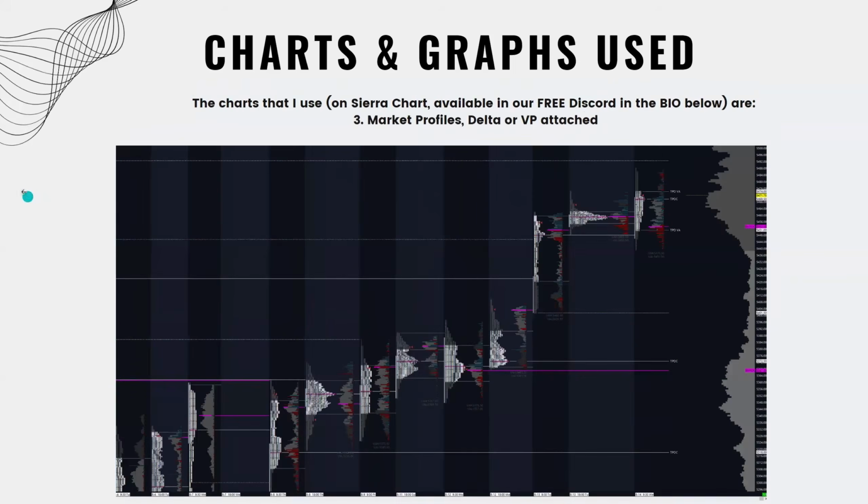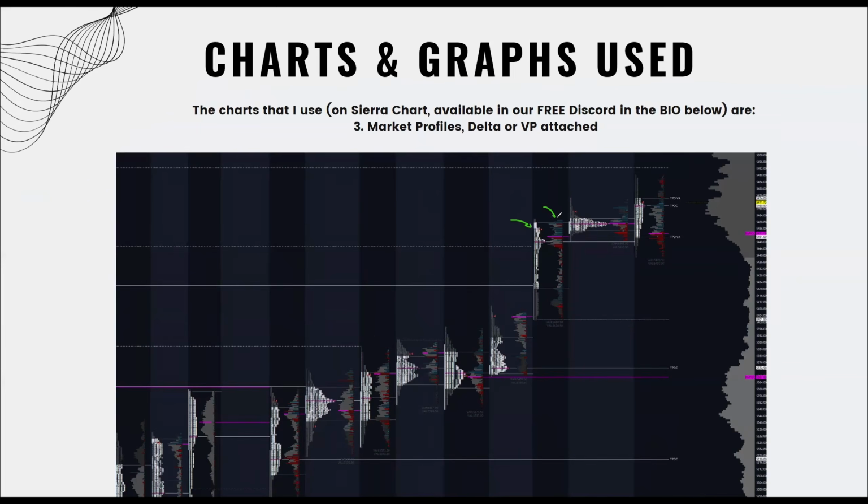But this is another area over here, right, where we have the market profiles again attached to what is now Delta. Delta is the first form of order flow that I use to understand market buying and selling imbalances. So from the market profile itself, right, I can identify where we have, like I said in the past image, our key balances on an individual basis to see if we start moving up, we're going to be bullish, for example, in this case.